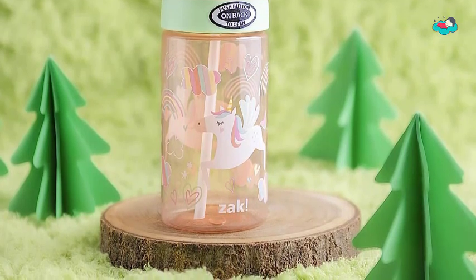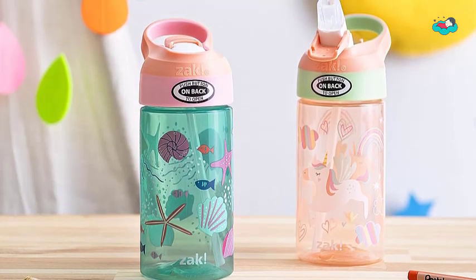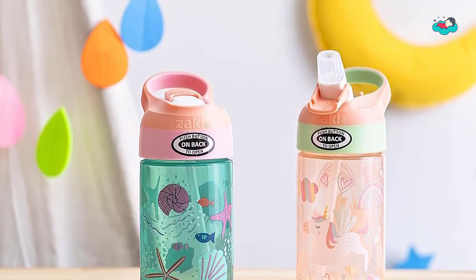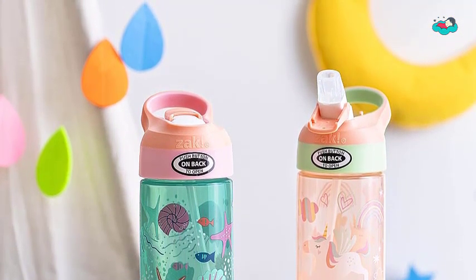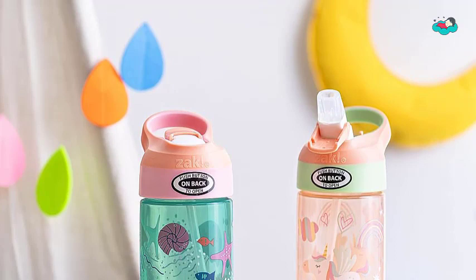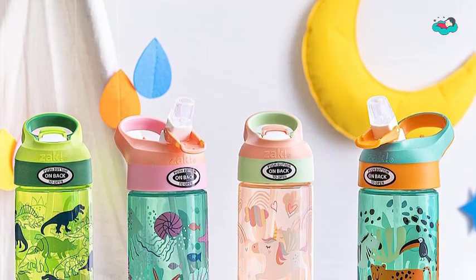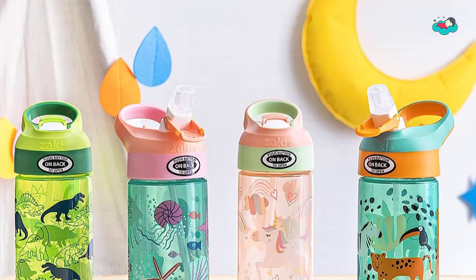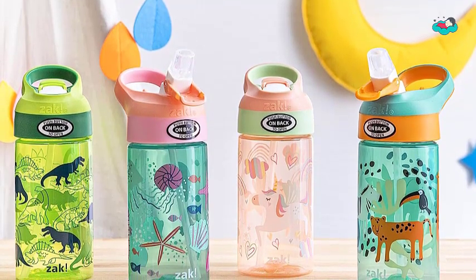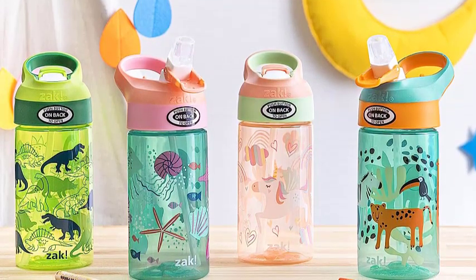Specifications: the set includes two water bottles with different designs, 16 oz capacity, made of durable BPA-free plastic — Zak is committed to safety. Dishwasher safe; do not microwave. Dimensions: 3.88 inches long, 2.83 inches wide, 7.27 inches tall. Design: unicorn and shells. The spout folds down out of the way but pops up at the push of a button when it's time to drink. It also has a cover to keep it clean and help prevent the spread of germs. A built-in loop makes it easy to carry by hand, and it fits in most car cup holders. Drinking plenty of water is essential to a healthy lifestyle, refreshing both mind and body, and Zak Designs is here to help with drinkware you and the kids will love. Featuring bold artwork and cute designs, these items will help anyone get excited about an everyday routine.